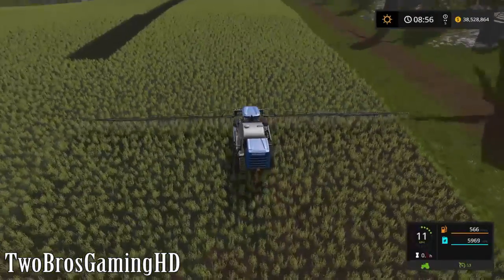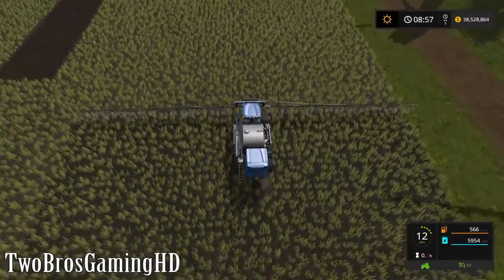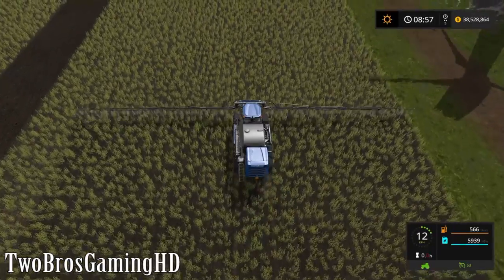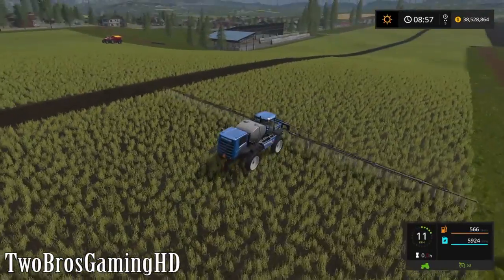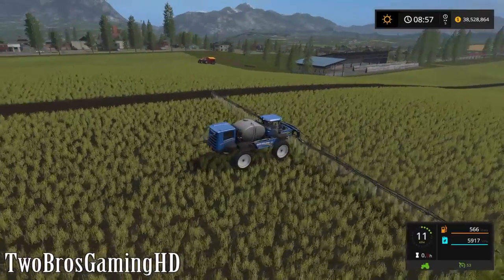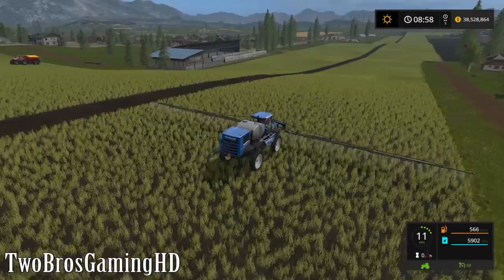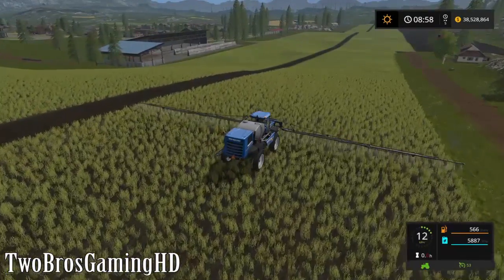So the maximum working speed on this is 12 kilometers per hour, and that is what we're going right now. It is not going that fast, but it makes the job, and that is what we want. But I would prefer the solid fertilizer over there because you can go faster, and the setup is looking much better than this, but it is actually doing the same thing.